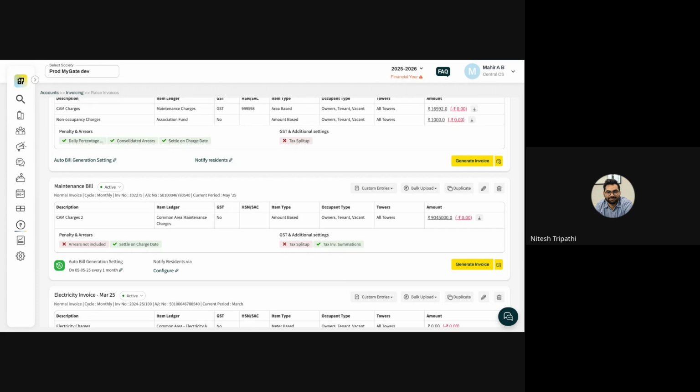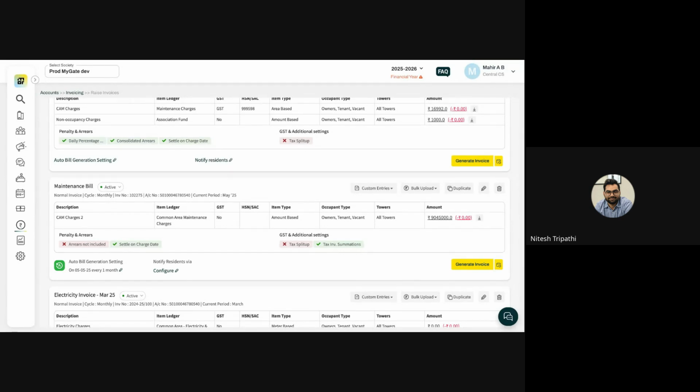All right. The last question was about whether a user can be sure about errors happening during auto generation. So what we do is, let's say the billing is going to happen automatically on the night, early morning of 5th of May. So on 4th of May at 9:30 a.m., we send an email to the admins of the society that this billing is going to happen on 5th of May, that is tomorrow. And these are the configurations: the charge date, the due date, the penalty setting, the bank configuration, etc. Everything is sent in one email as a summary to the admins.